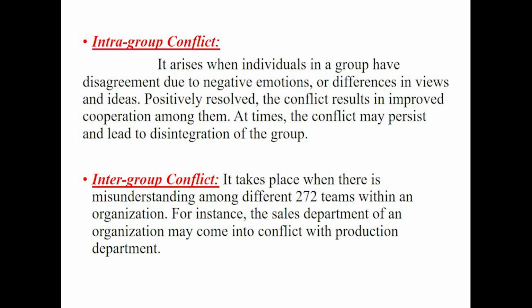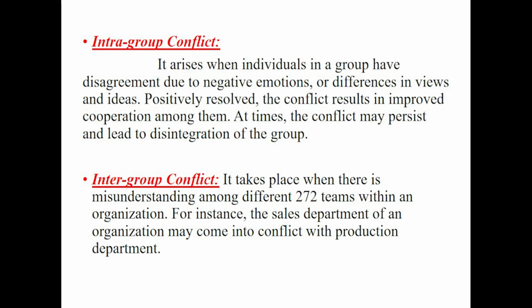Then there is similarly inter-group conflict also, which happens among the people or with some other team. It takes place when there is misunderstanding among different teams. For example, 2-3 teams are working on similar projects, then naturally a competition is created and these people may have conflicting opinions, or somebody may comment on each other, somebody may compare with each other, it can be anything.